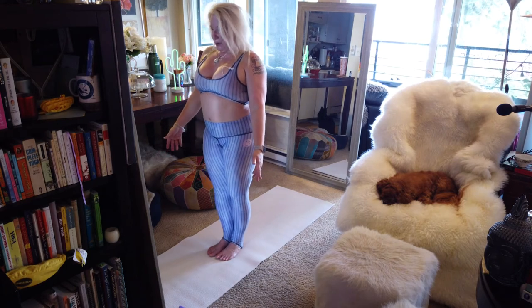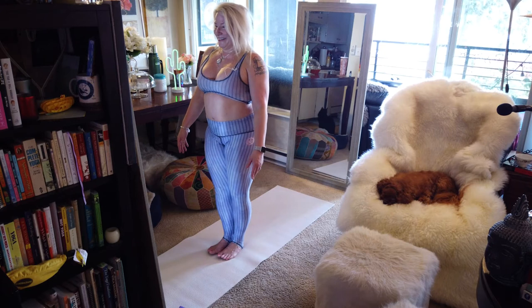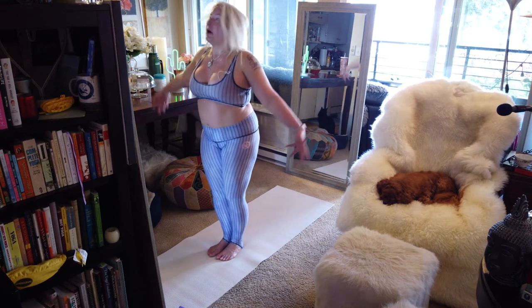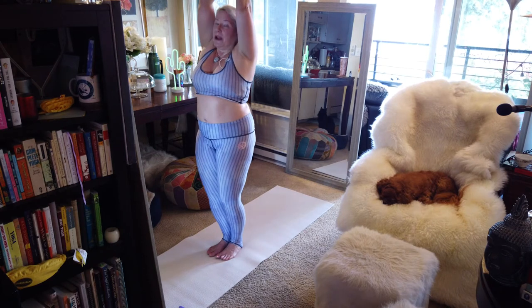Tadasana. Mountain pose. So look in the mirror. Find a focal point. Look past it. All right. Second sets. Inhale. Circle sweep your arms. Point straight up at the ceiling. Now, second sets are for depth, so we go right there.